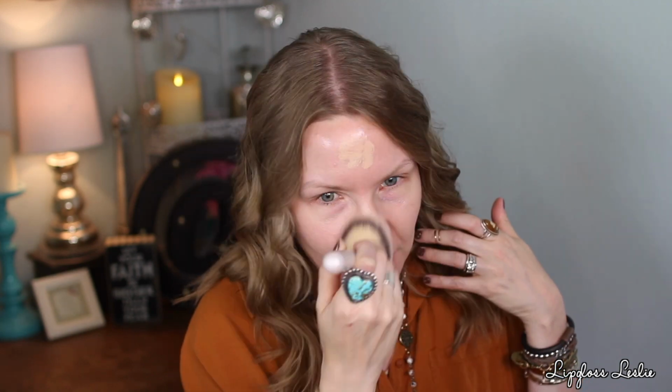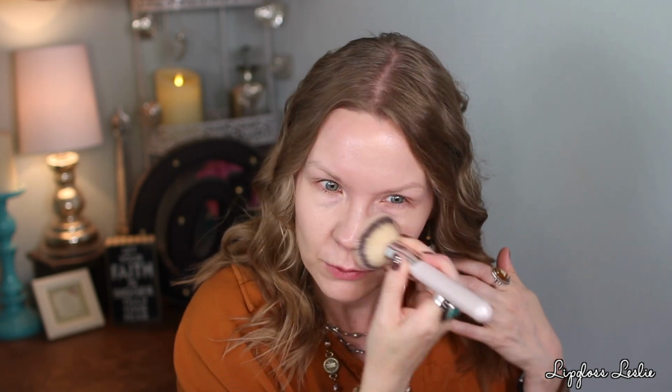I really like these together. They work well together. The Catrice is nice and long wearing, but not drying or anything like that. It's just a really good, pretty foundation that wears well. And with the CC Cream, you're just getting a little bit more SPF. I like how that applies to the face. But the Catrice gives a little bit more longevity.